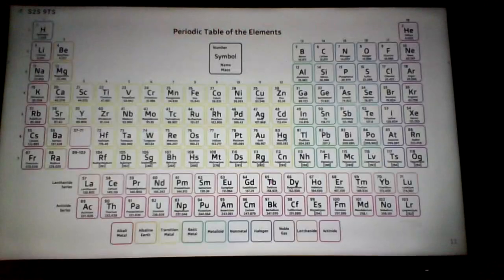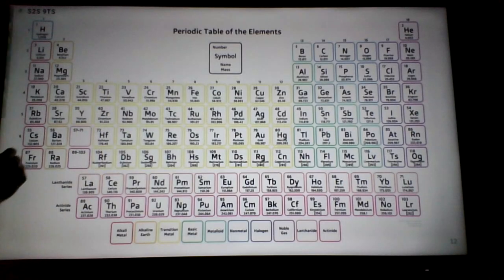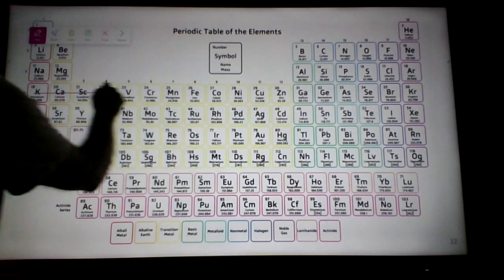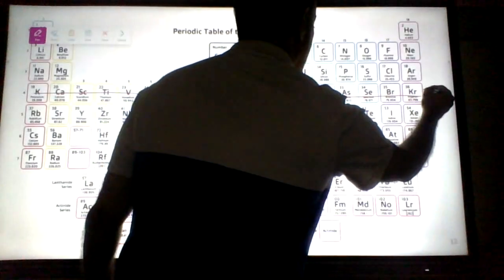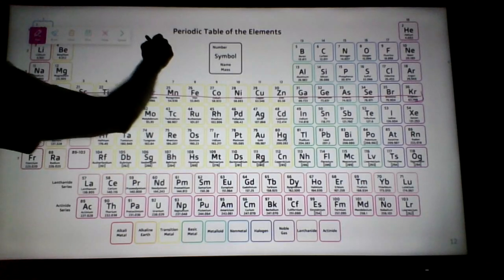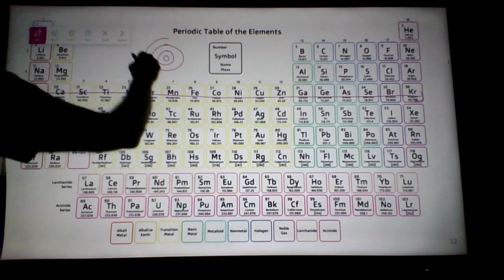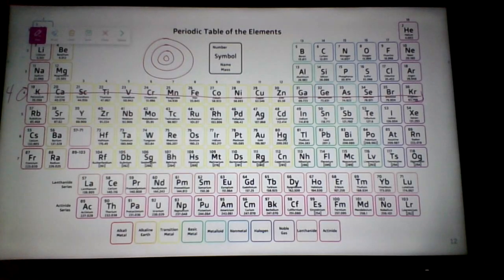Ready? All right, here is your periodic table. And as we said, a period goes across. So this is period 4. All elements in period 4 have 4 energy levels. If you think of a Bohr model, which we mentioned before, all elements in period 4 would have that energy level structure. And then you fill in the electrons: 2, 8, 18, 32 up to that.